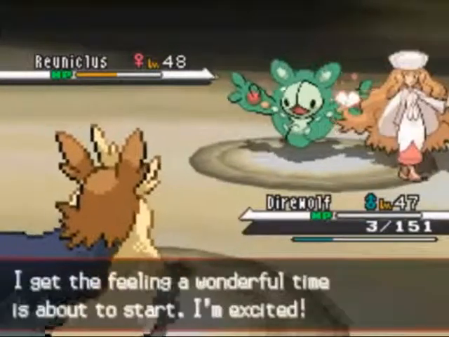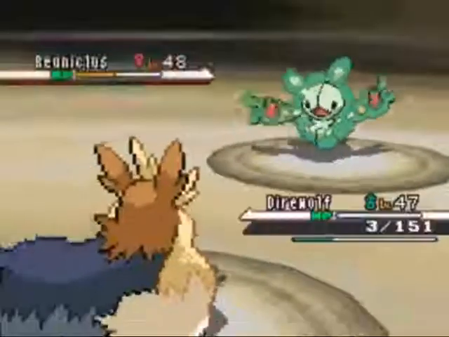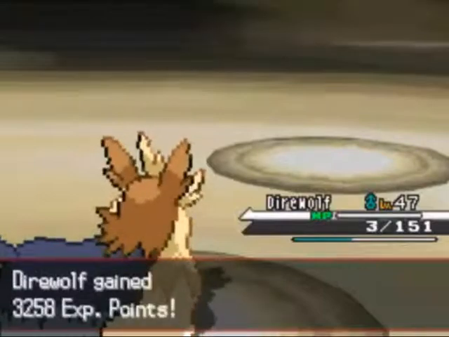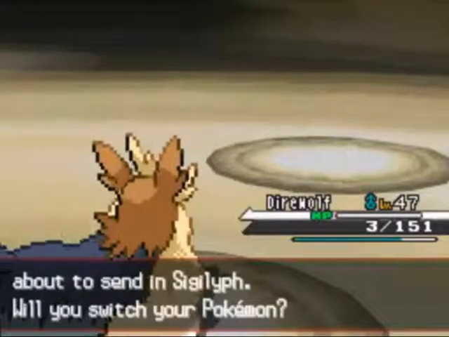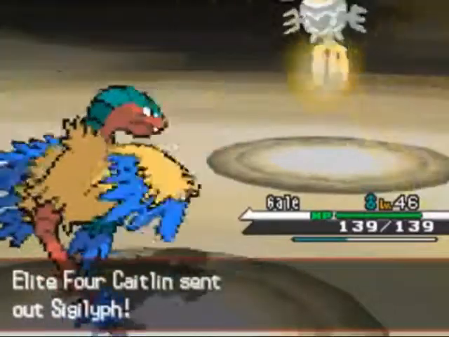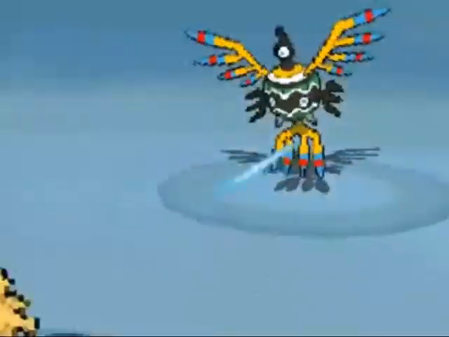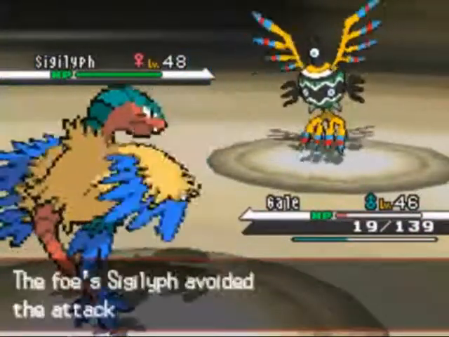Oh, Direwolf, you are the man. You can hold on through anything. I love you. Oh, God. Yeah, Reuniclus has Focus Blast, so yeah. Normal types beware. So, Gale, I'm going to send you in to deal with Sigilyph because you've got Rock Slide. It doesn't necessarily mean things are going to pan out because this thing has Ice Beam. Caitlin covers her weaknesses very well.